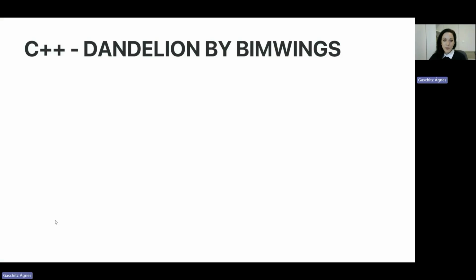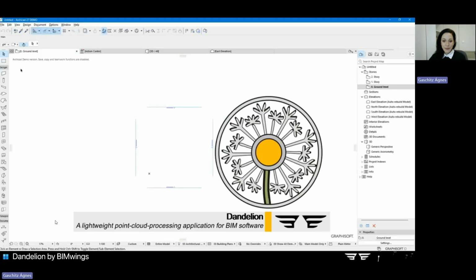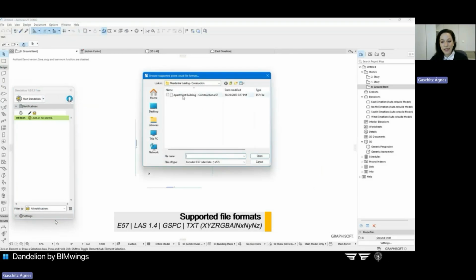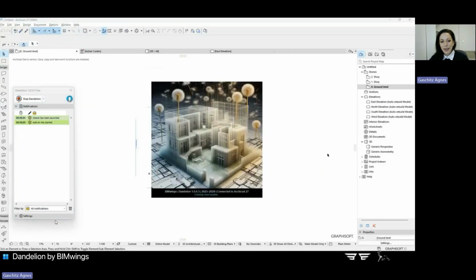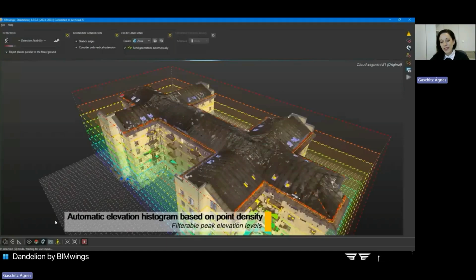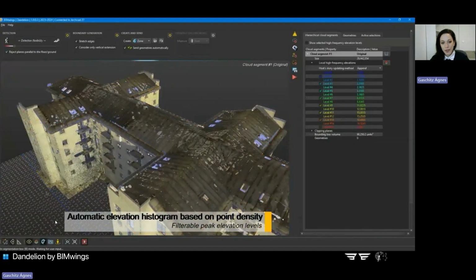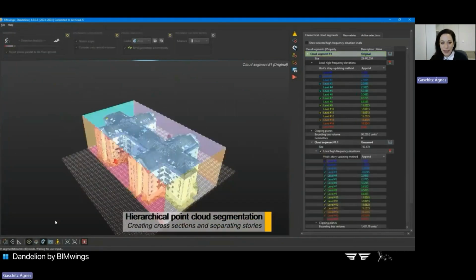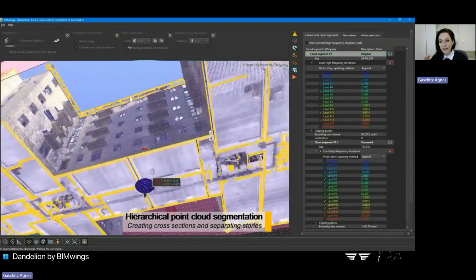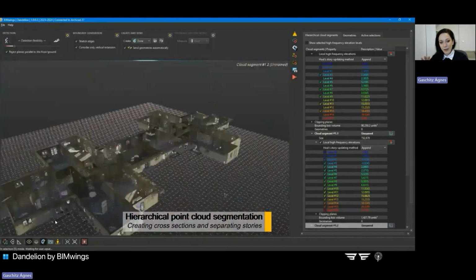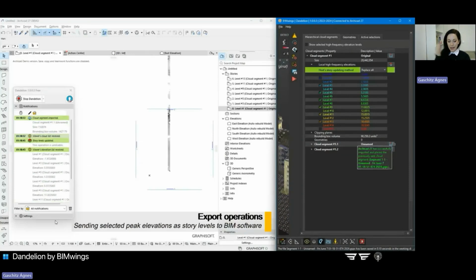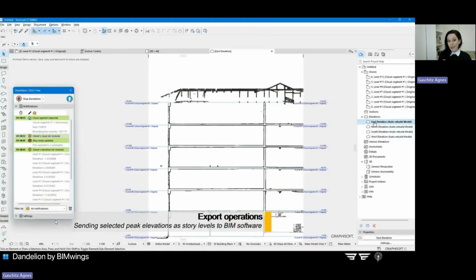The next example is by Bimdots, called Dandelion, which is a cloud-based modeler for BIM apps. Dandelion is actually an add-on plus a point cloud viewer. When you open up the viewer, the tool recognizes, based on the point density, the slabs and the walls for you automatically, and then you can send those elements into Archicad automatically.